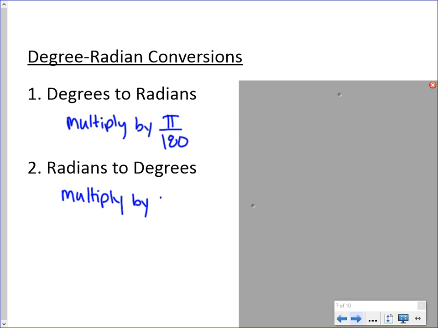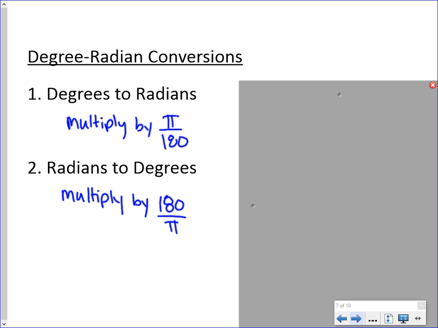Now, how do you decide that? Do you have a method for remembering or deciding? Well, when it's radians, the pi is on the top. So when you have to multiply it by a fraction, remember that the pi has to be on the top of the fraction. Very good. It's all about a conversion or cross canceling.